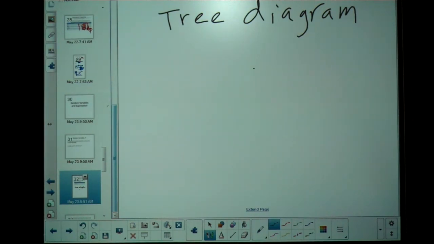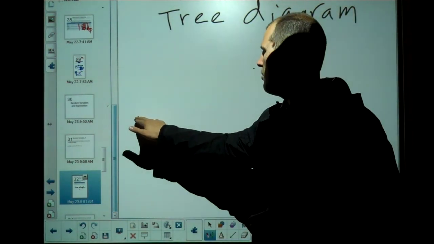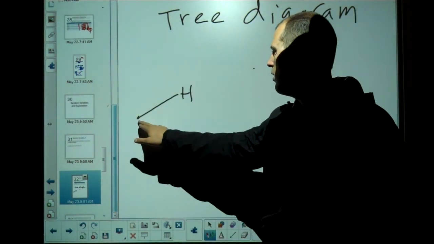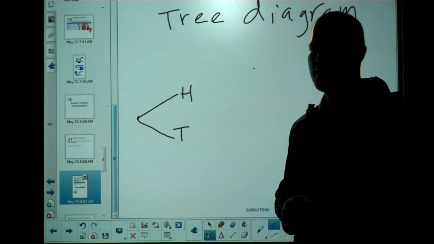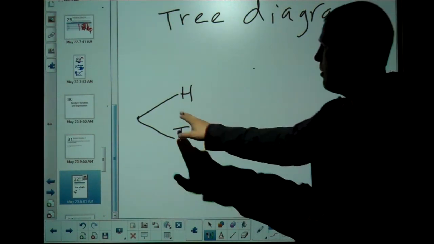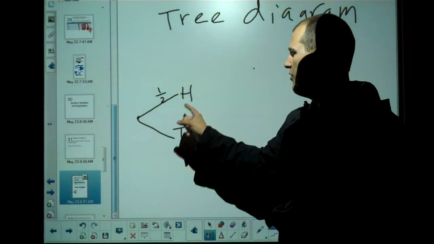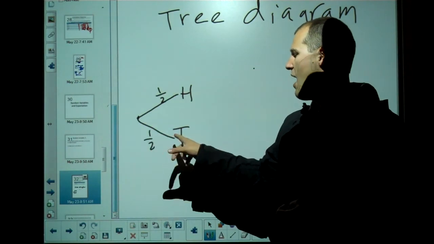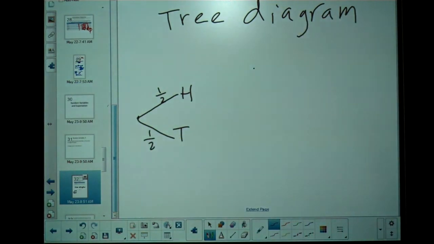So, first time we flip a coin, what can happen? Well, 2 things. On our first flip, we could get heads, or we could get tails. Now, assuming that it's a fair coin, which for our example, we'll assume that, those have an equal probability. So a probability of 1/2 that you get heads, and a probability of 1/2 that you get tails. Okay, first coin flip is done. Let's go to the second coin flip.